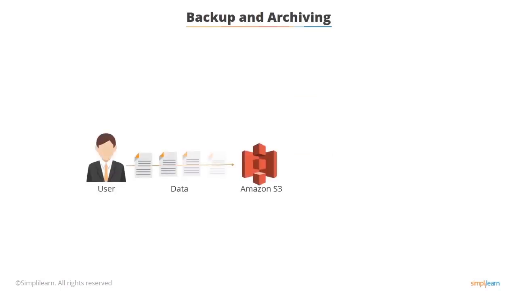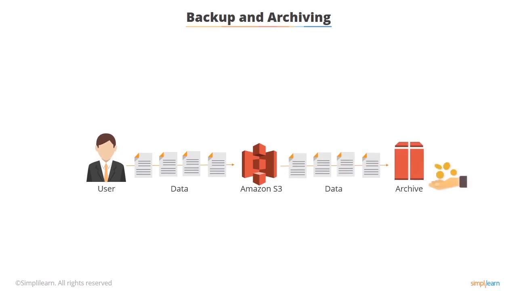So let's take a look at some of the use cases of Amazon S3, the first of which is backup and archiving. Amazon S3 is ideal for this purpose. You can store a practically unlimited amount of data for when you need it. Traditional IT infrastructure would offer a finite storage capacity, so you'd have to manage what backups and archives you're going to retain. But with S3, that problem disappears, and you can retain as many backups as you want for a low cost.